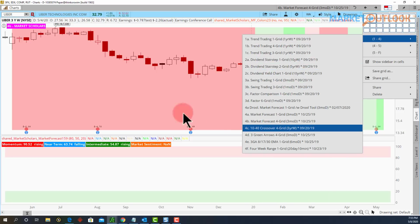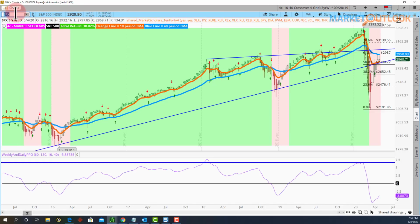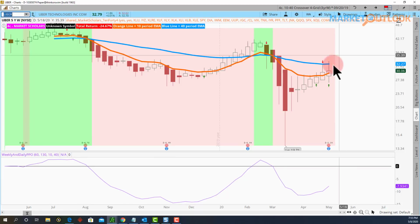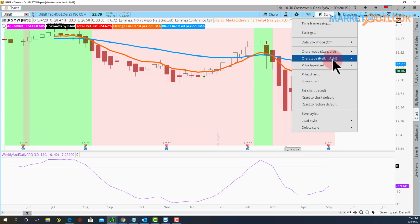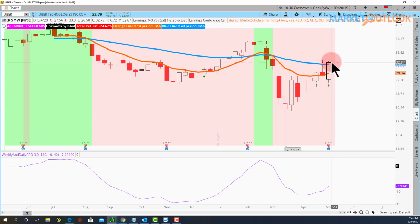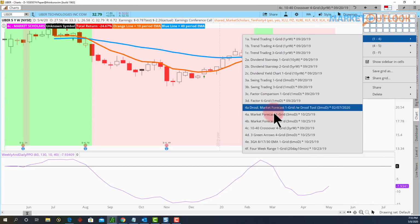If you take a look at its long-term crossover chart here, you can see the earnings. We were kind of weak going in, but the nice rally got us up to a higher high and got us up above the 200-day moving average, right? If you look at it from this perspective, nice close above last week's high and above the 200-day moving average there.